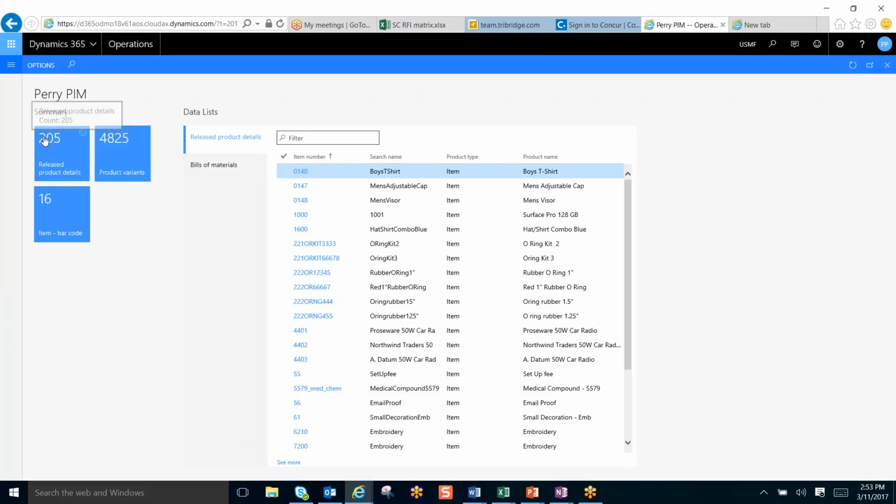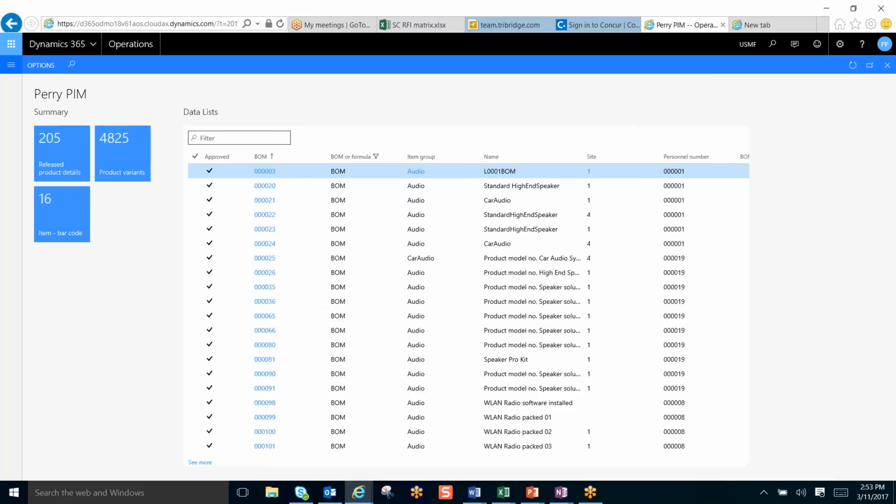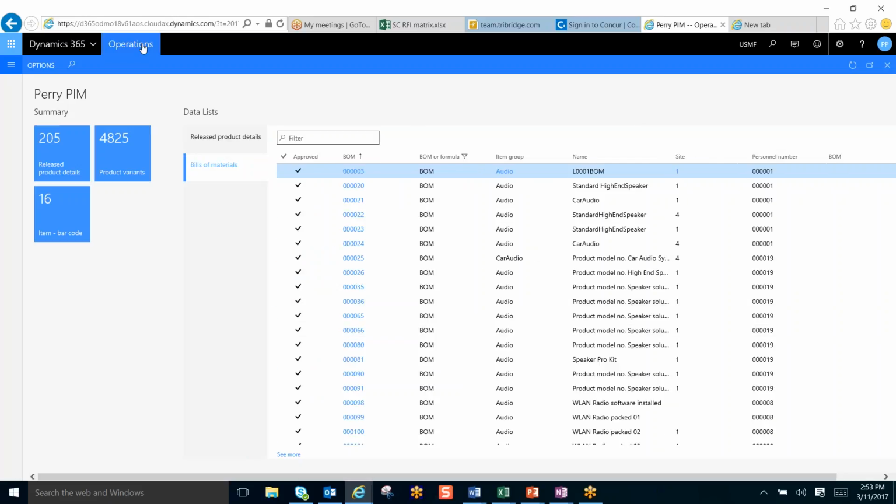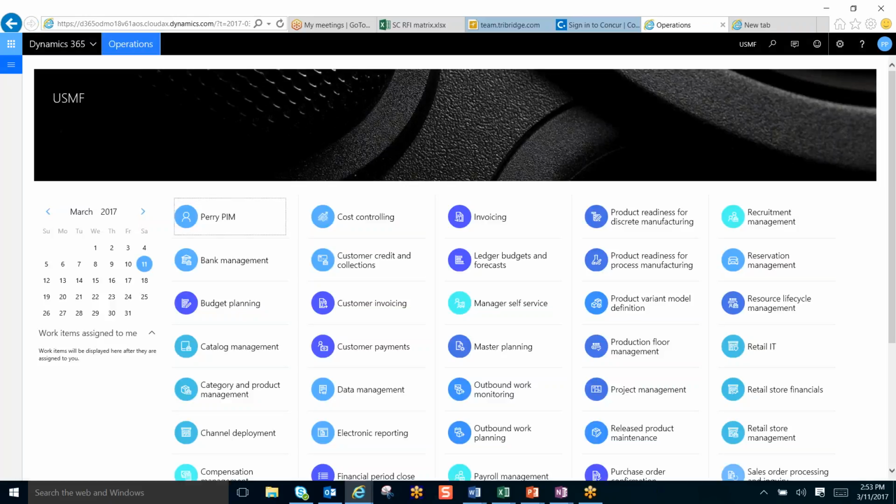So release products, there's 205 that are out currently. There's a bunch of different variant models that are available, and then some barcode and item processes happening here. And then I can also see a list of all the release products that have been created in the system recently, and then I can also look at new bills of materials. So again, the concept of a workspace is tasks that typically are done by users or groups or departments without having to navigate the entire system. And when I change a user, when I log in as somebody else with lesser permissions, they will have less of these tiles, and we'll see that in just a moment.